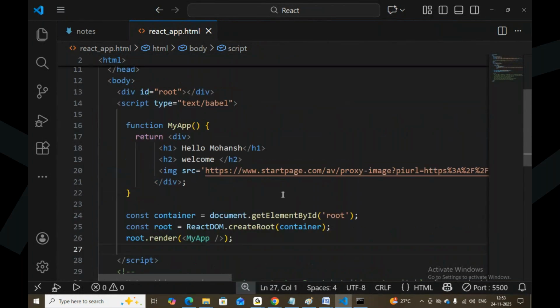First we create the variable and get the element by ID in the root.